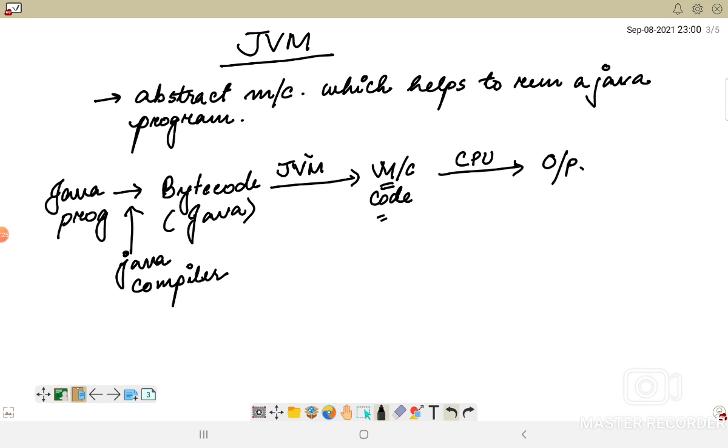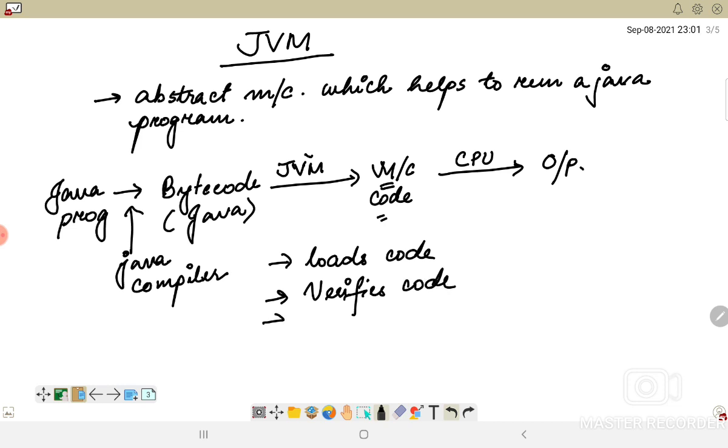Now talking about its primary duties, the JVM has the following main tasks. First of all, it loads the code. The second one is it verifies the code, and when I'm talking about the code, it is essentially the bytecode.